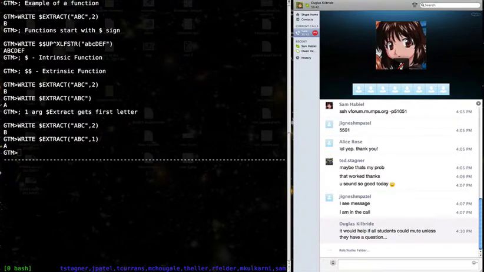So 2 argument $extract gets the letter indicated by the second argument.